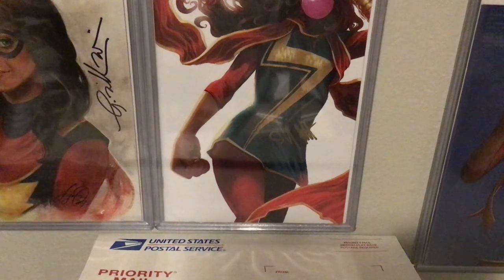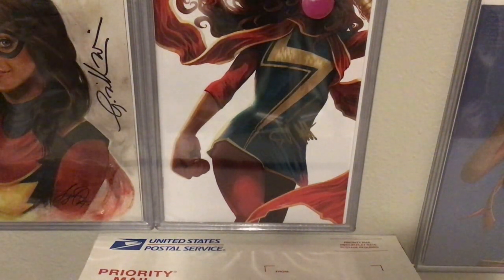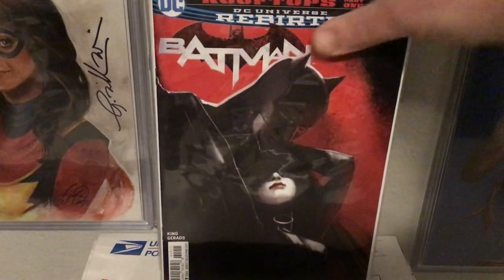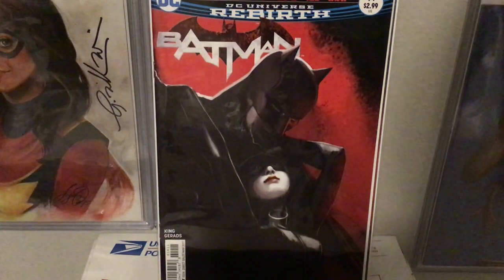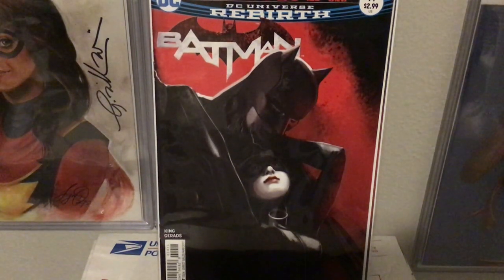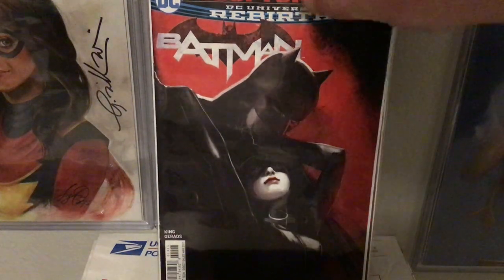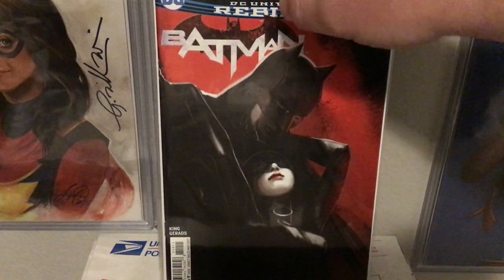So far we have stayed away to an extent from DC — the company formerly known as Detective Comics, now known as DC, though their flagship title is still called Detective Comics. And one of my all-time favorite Hans covers — bam. I just love the look on his face — or her face. I love the colors, I love everything about that. Rebirth — is that a variant? No, that was actually the cover from issue 14, which is probably why I'm able to get so many of them.